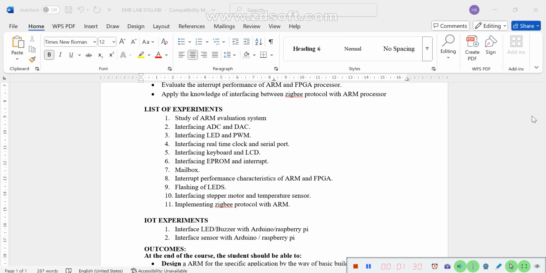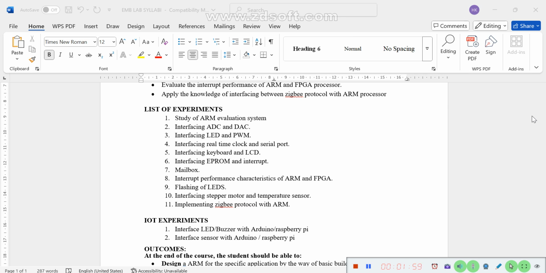As the outcome of this subject, we are going to design an ARM system for a specific application using the basic building blocks of an embedded system, implementing various interfacing mechanisms and observing the performance using Keil software, and analyze the performance of the ARM processor by interfacing keyboard, display, motor and sensor.